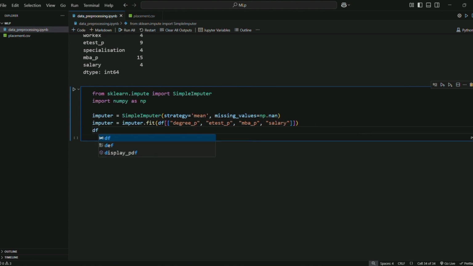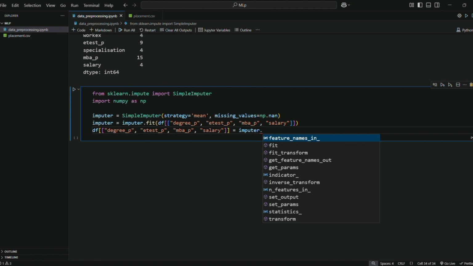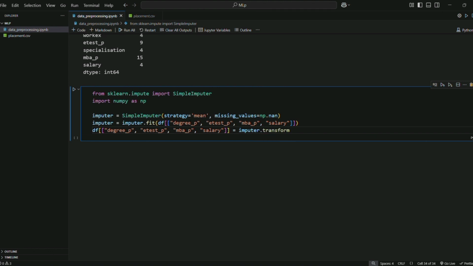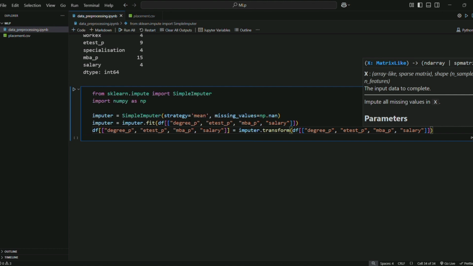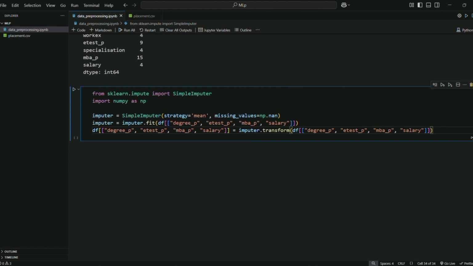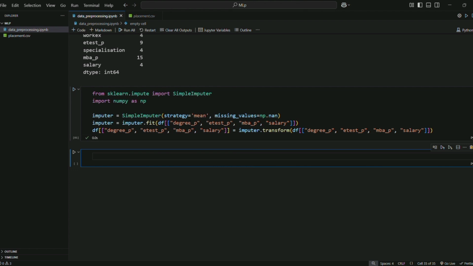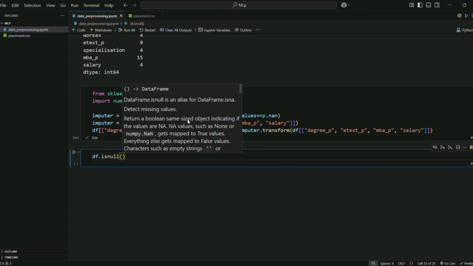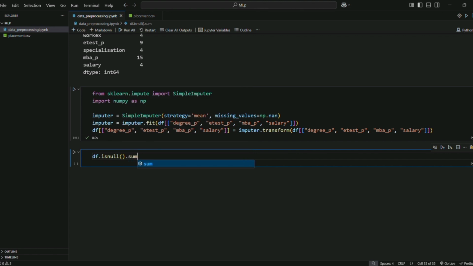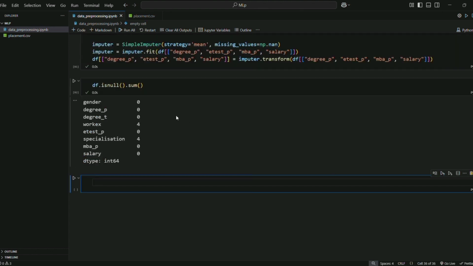So now as we have trained our model using the fit function, we are going to transform the null values with the mean. For that I have selected the same attributes or columns in which I am going to perform the transformation. With the very simple function imputer.transform, I am going to transform the null values with the mean. So after executing the code, let's check whether the null values are actually handled or not. With df dot isnull dot sum, and I see all the attributes having numeric data type are handled beautifully.